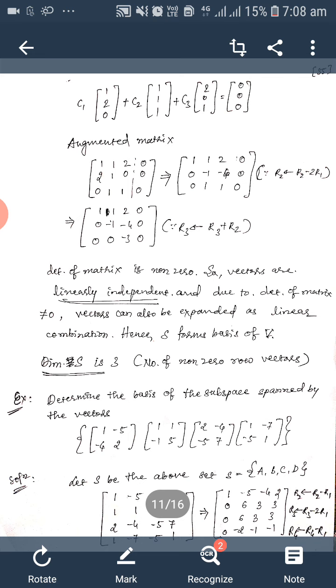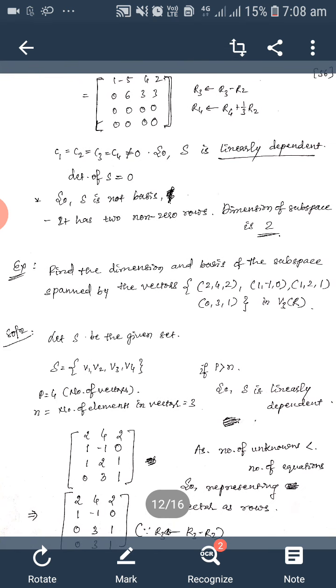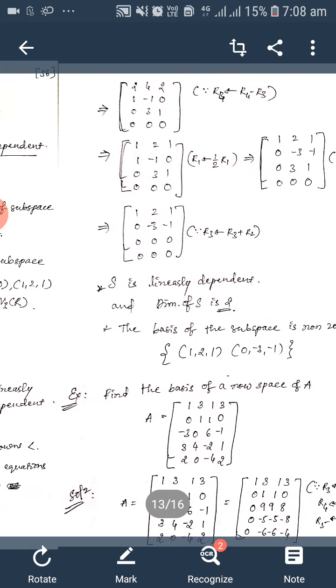Here we have directly taken the vectors, and first we need to find out whether they are linearly dependent or independent. Depending upon that we can tell whether it is a basis. If the first property fails, meaning it is linearly dependent, there is no need to go further to prove the basis. Here again we need to find the dimension and basis of the four vectors.